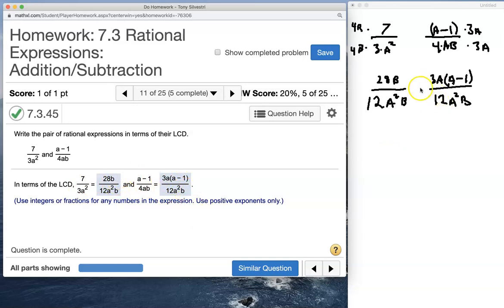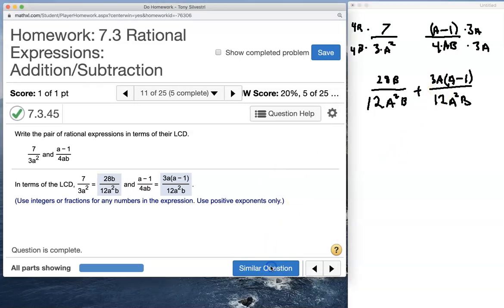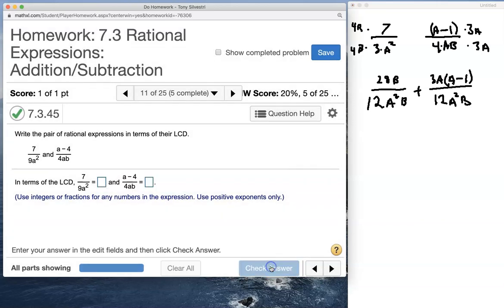See, now these fractions can be added if that's what you wanted to do. Those can be added. I'm going to have to show you how to do that. So a little bit at a time. So, you know what? I'm going to let you do this one. It's the same thing as what I just did.